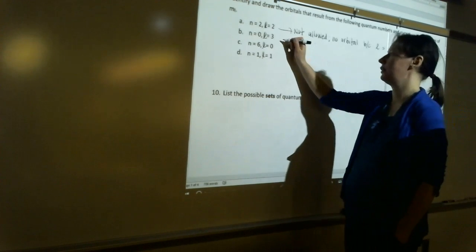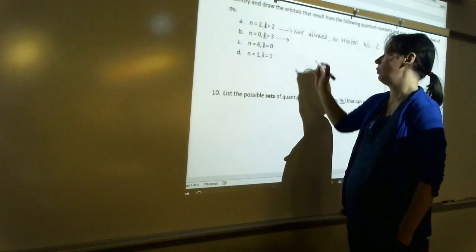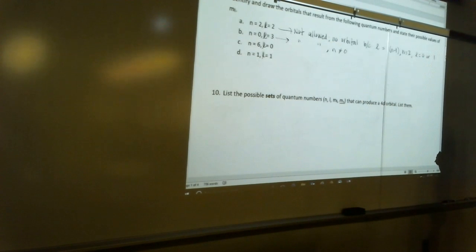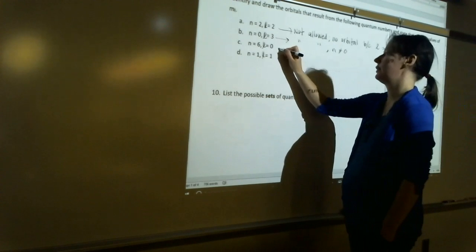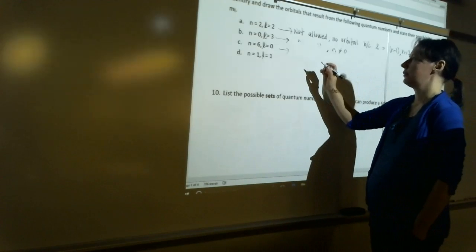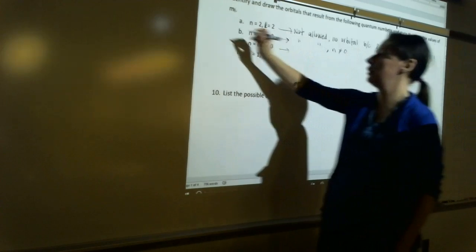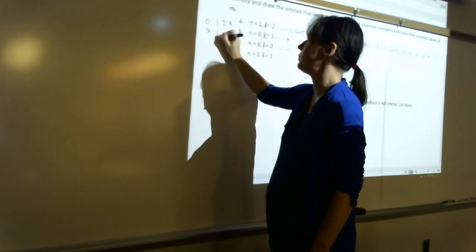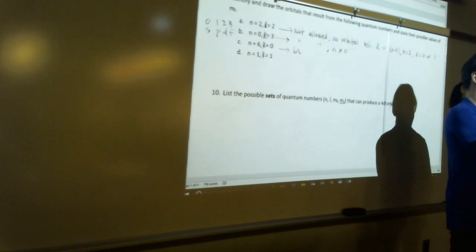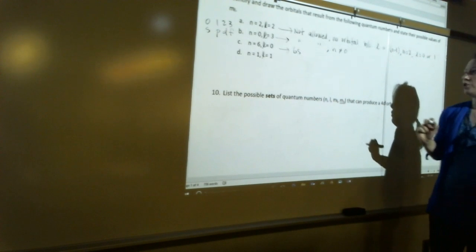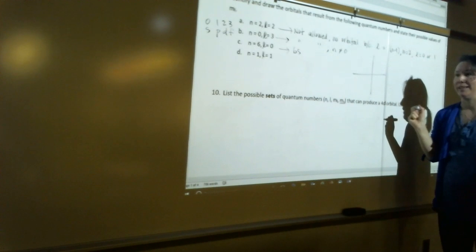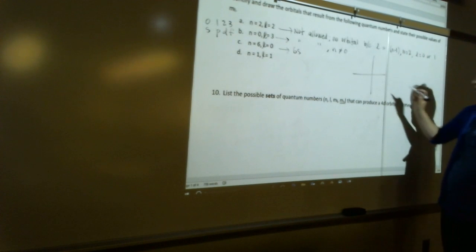All right, what about B? Are we going to get anything there? No. Why? n cannot equal 0. Okay, what about n equals 6? If n equals 6, can l be 0? Yeah, what would that be? 6s. Let's go back to our little chart: 0, 1, 2, 3, s, p, d, f. That'll be a 6s orbital. Do you have such a thing as 6s? Look at your periodic table. Yeah, 6s exists. So what would 6s look like? How would you denote that the n is 6? 6 tick marks.